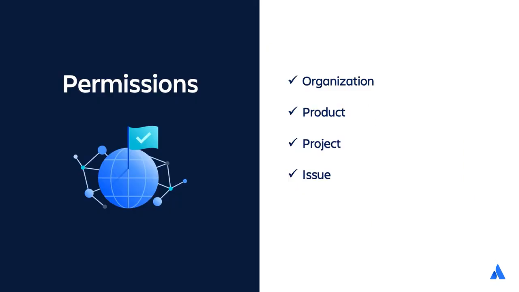To sum up, permissions are controlled at different levels. At the organization level, where administrators can manage organizational security, where product access is managed, and where users and groups are managed. At the product level, where global permissions are managed. At the project level, where users' access to issues and project-level functionality is managed. And finally, at the issue level, where users' access to specific issues is managed.